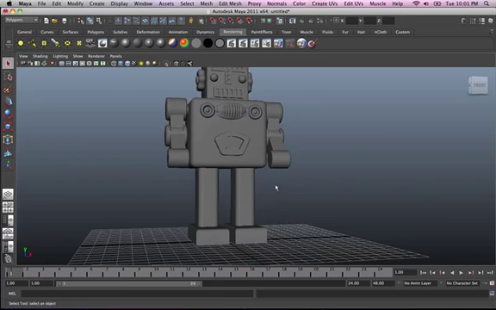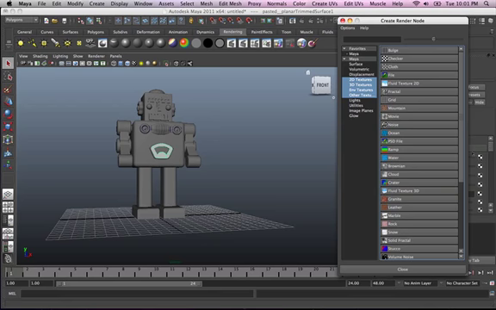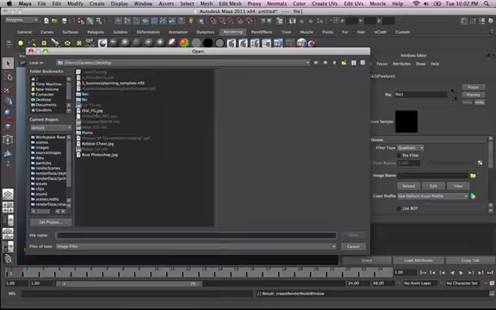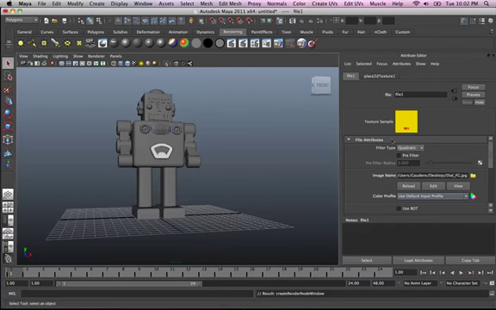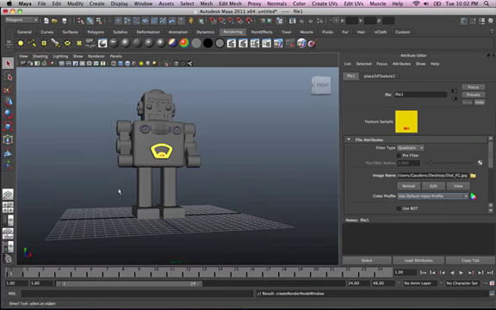What I'm going to start with is mapping this dial and then move into mapping the whole body, like the chest. So to map the dial, what we have to do is select it and add a blend material. This is the usual stuff that we've been doing the whole time if you've been following my tutorials. It's a 2D texture that we're applying. Then we're going to get the dial open. We've got that dial, and as you would expect, you wouldn't see it until you turn the hardware texturing on.